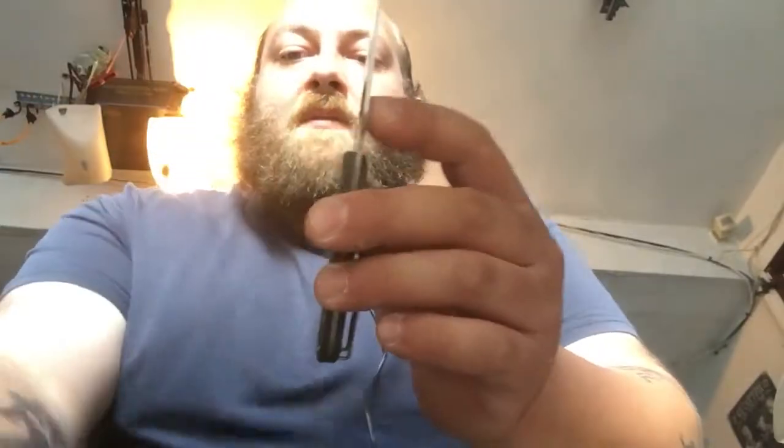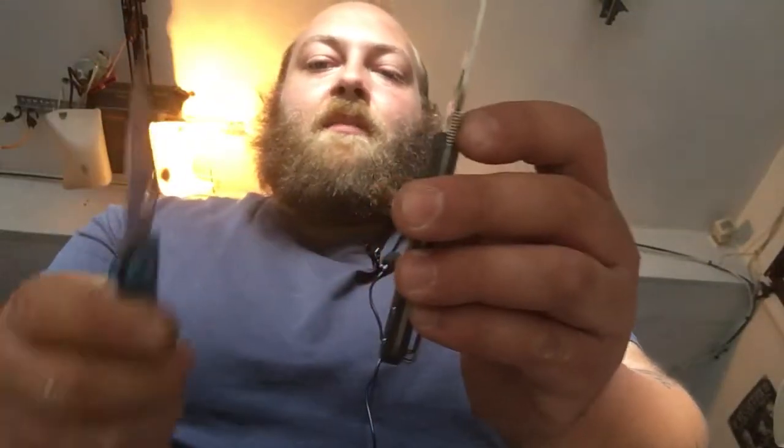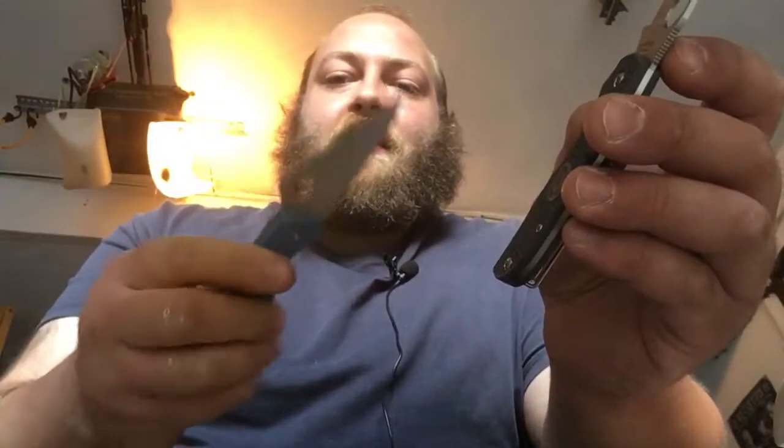Like I said, it is a 2mm blade, so it is a little bit thinner than your Delica, but, oh, look at that, see that? Ooh, it's a back lock, but it closes like a compression lock. How does he do that? Is that a back lock Delica? Yeah, it is. Oh, I thought it was a compression lock. Sorry.